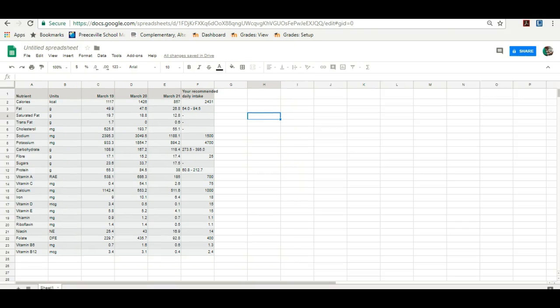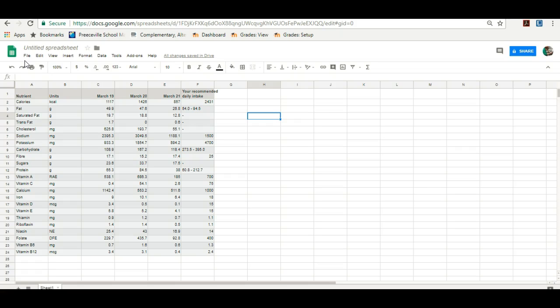And let's make this a little bit larger. All right, I now have my 3 days. I need an average. The reason why we work with an average of days rather than just 1 day is to give us a better sense of where we actually are.